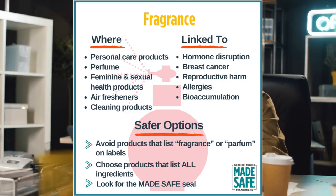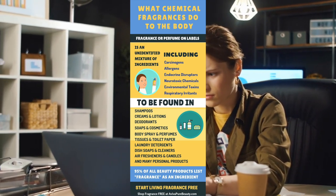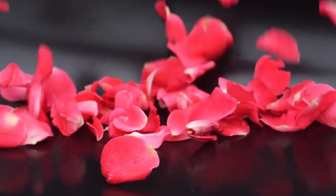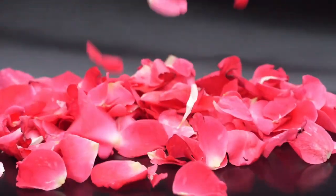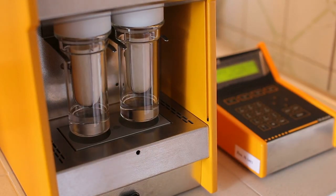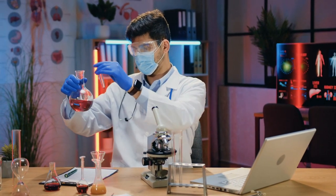A lot of clean and green branding can be hard to understand for consumers. There isn't much scientific proof that many of the chemicals on the free-from lists of clean brands are actually good or bad for you. And switching from synthetic ingredients to natural ones can have pros and cons. For reference, it takes about 10,000 pounds of rose petals to make one pound of rose oil. But with chemical synthesis, you can use half a gallon of inputs to make half a gallon of rose oil. Sustainability is a different story — it depends on which approach you follow.